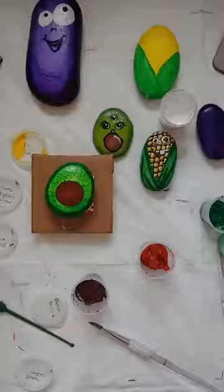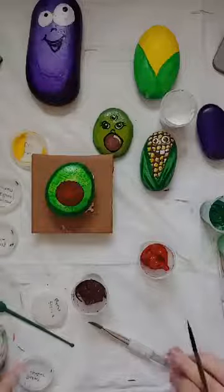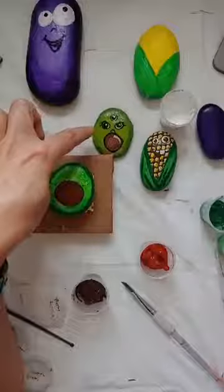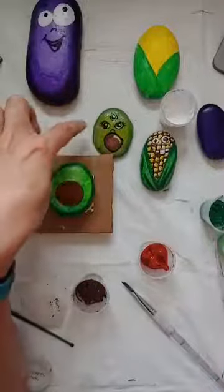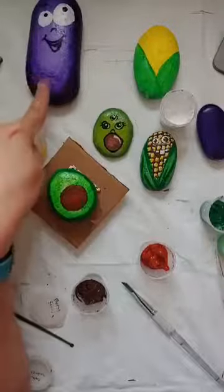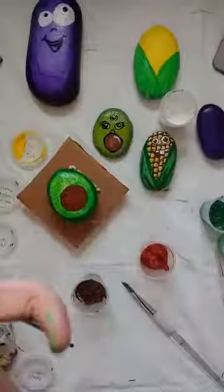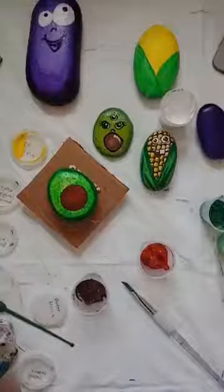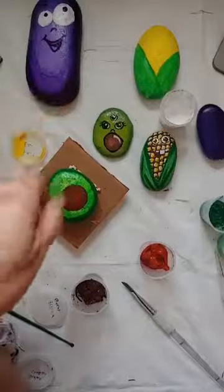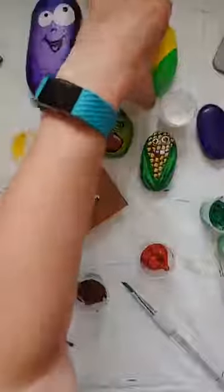Alright, so now we've done that. And now you can do a face like how I did this one, which is just a silly face. You can make it look sort of like our eggplant. You can make it a goofy face. It's all up to you. I think this time I'm going to let it sit for a little bit, and I'll come back to it while I decide what I'm going to do with it.